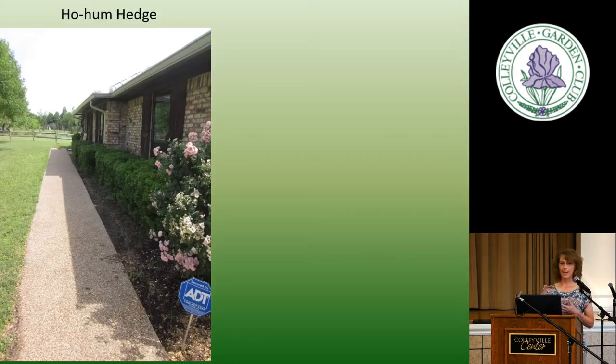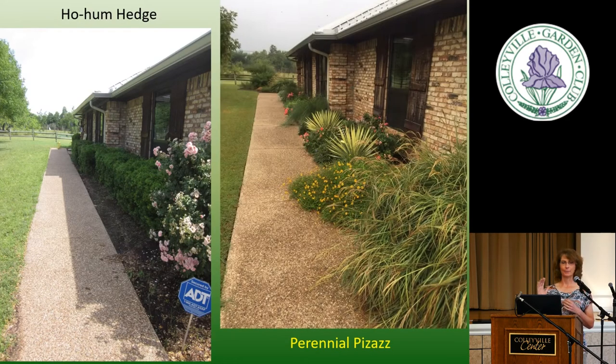So this, I love yopon holly, but in this application they just trimmed it into a square hedge, which is not my thing. So we added perennials, and this garden needed to be super, super low maintenance, because this gardener was not really into it. She just didn't want to look at a hedge anymore. So it needed to be very low maintenance.